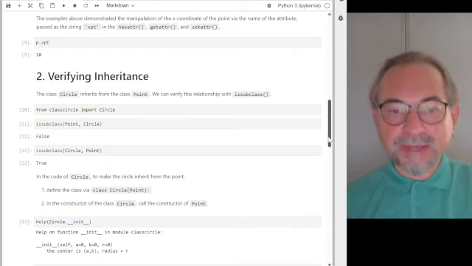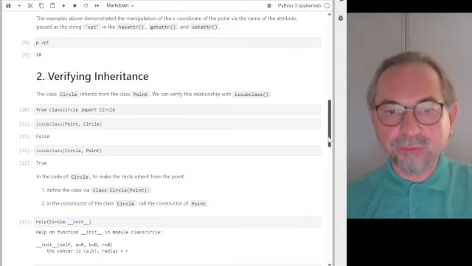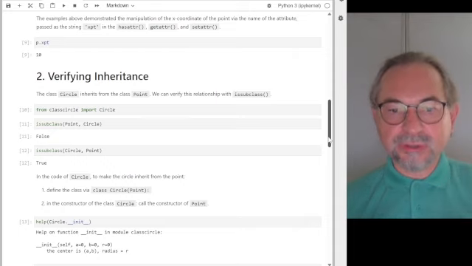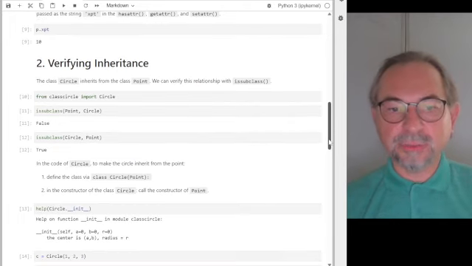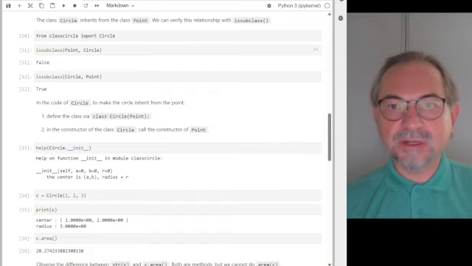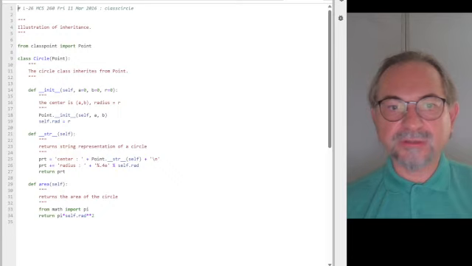So in order to make that happen, you have to do two main things. In the class definition of circle, you have to explicitly give the point as an argument. And in the constructor of the class circle, you must construct the point. So here you see, let me show the definition of class circle.